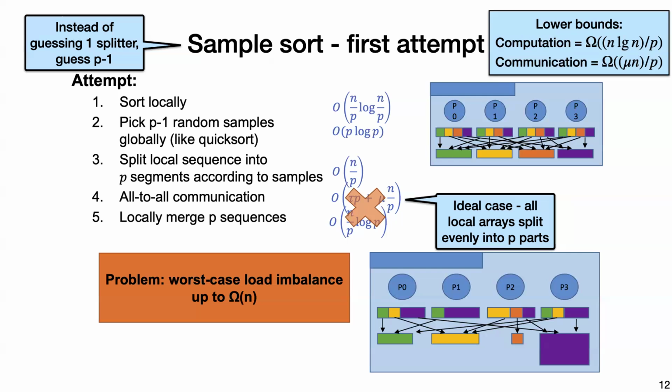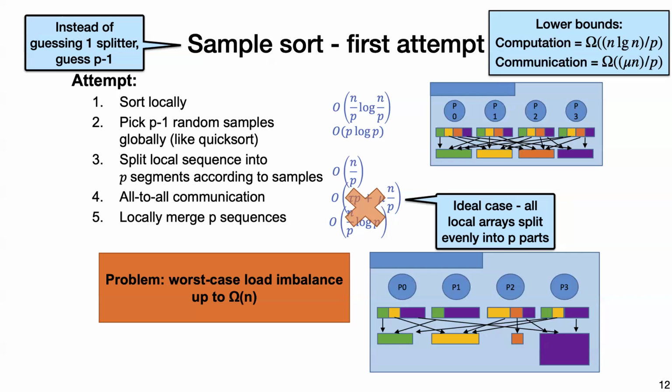Then finally, we do this all-to-all communication, where each process now has p partitions on it based on these splitters. Everybody has the same splitters. And then we do this exchange, and each process has some data destined for processor 1 and processor 2 and so on. So you just ship that data from each process onto processor 1, processor 2, all the way down. Now after this all-to-all, everything that is in the first partition is on processor 1. Everything that is in the second partition is on processor 2, and so on up until processor P.